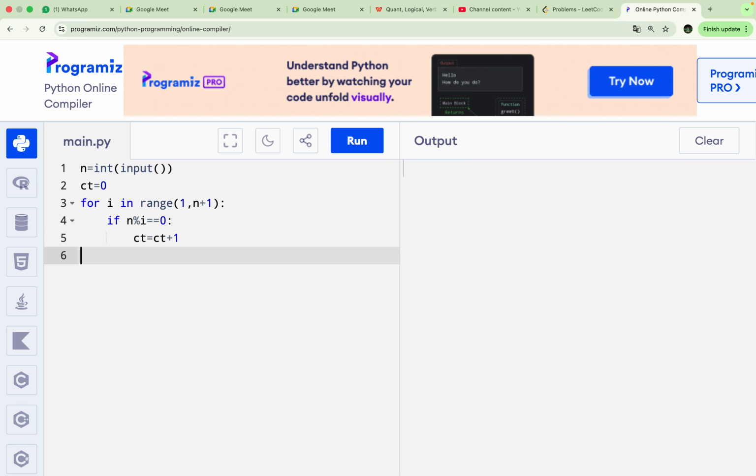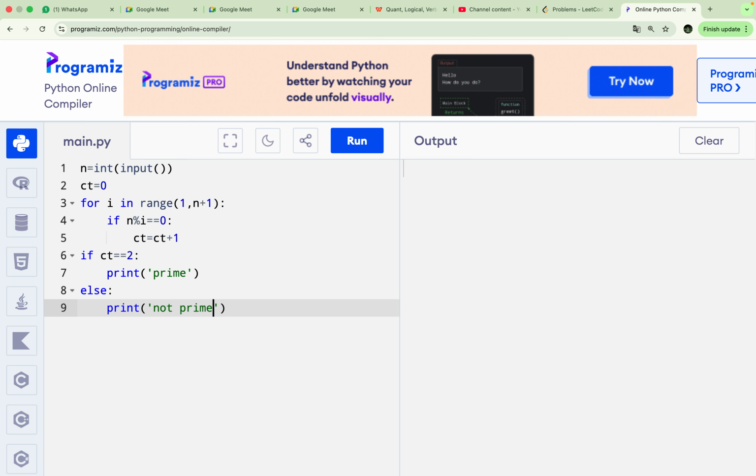After completion of the for loop, we should check whether count is 2 or not. If count is 2, we should print prime. If not, we should print it's not prime. So I hope everyone understood. Let us check this. By passing the inputs, 5, it's prime; next 4, it's not prime. Okay. It's working for different inputs. Okay. So fine, there is no problem in it.